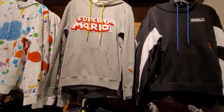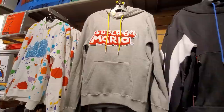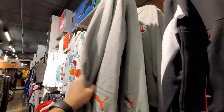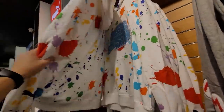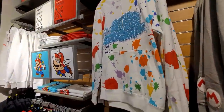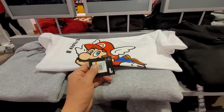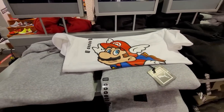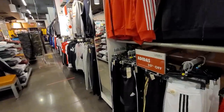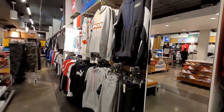Last stop is Champs. They've got Puma doing collabs with Nintendo — I didn't know that. One is a Super Mario Sunshine collab going for $80, another for $75. My niece and nephew would love these but I'm definitely not spending $75 to $80. They've got t-shirts for these at $40. Puma is really taxing us, though the licensing probably isn't cheap.